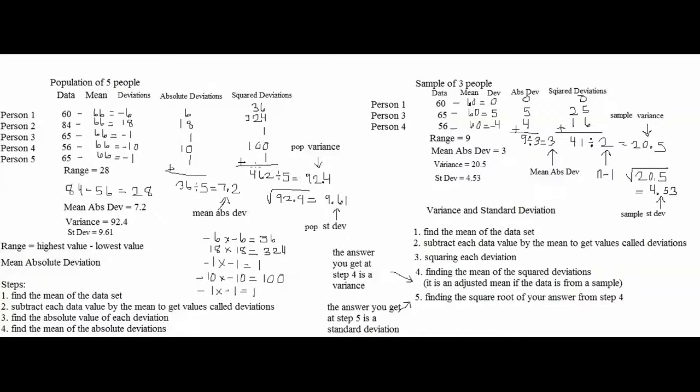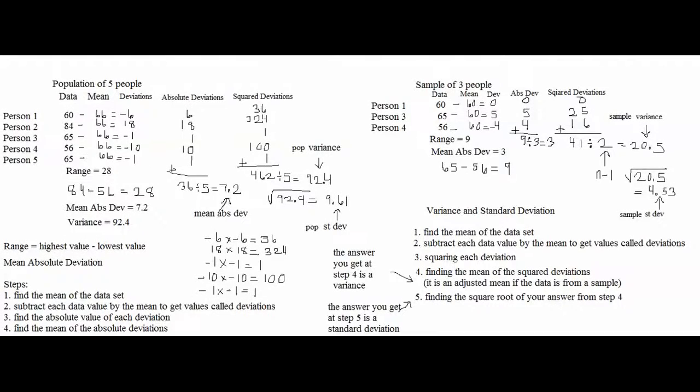So you could say that the mean absolute deviation and the standard deviation both have the advantage of showing the average distance from each data value to the mean. So the disadvantage of the range is that it only shows the distance between the highest and lowest values. The disadvantage of the variance is that it comes out to such a large number, and it's difficult to understand what it's really showing about the data. And the advantage of the mean absolute deviation and standard deviation is that they give you a sense of how far the numbers are from the mean on average.